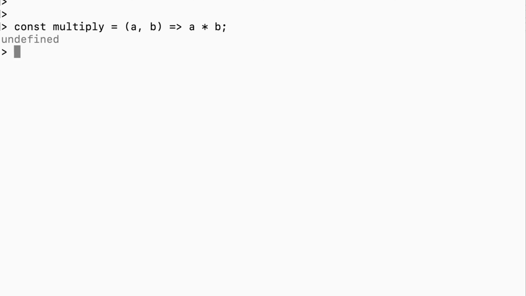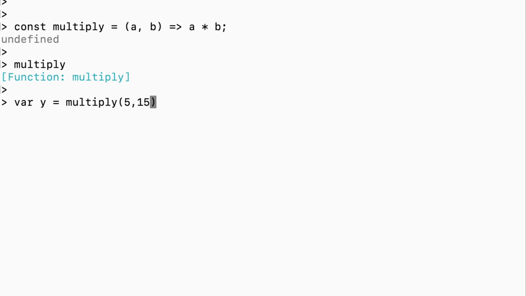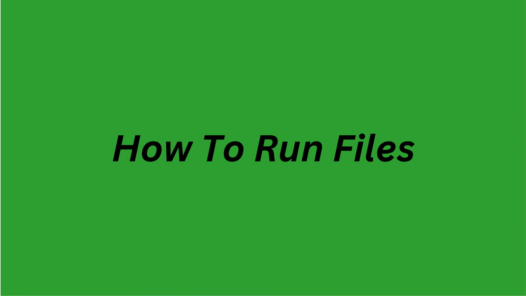If there is only one line to be executed, you can put that one line without any curly braces. Now if you type multiply, it outputs a function. You can assign the output of this multiply function to a variable, and the output of that multiplication is assigned to y, which is 75.